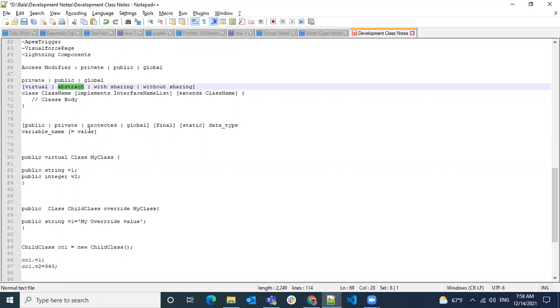It will only give us a structure. It will only define how the structure of an abstract class will be, and how many methods. Like if you have a method A, you don't have any logic in that. So how method A will be defined, what the parameters should be, and what the return type should be, that will be defined over there.